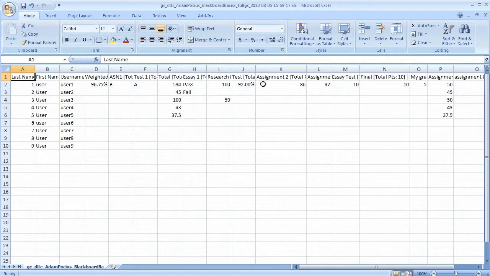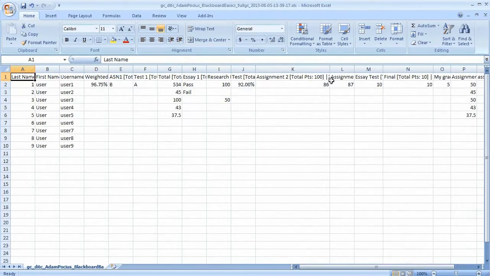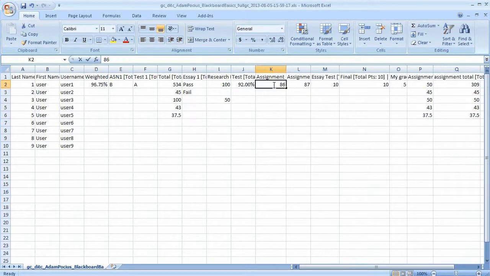So for example, this assignment 2. It's an assignment that I know has 100 points possible. This person earned an 86. So I can just go right into that cell, make my changes. So I'm going to change 86 to 96. And then you can go through your list. Maybe you want to add a few more grades. So let's go ahead and just add some grades in this column. So I'll do 86 again, maybe a 75, 70, 70.5. You get the point. I'm adding grades into this Grade Center. So you can do that throughout the different cells that you have within Excel.